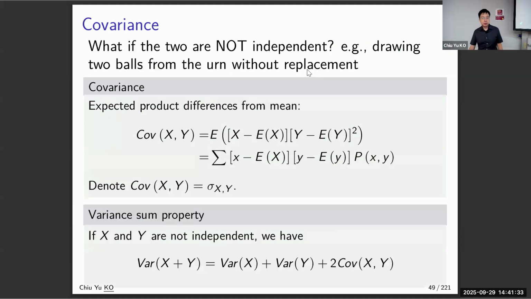Okay, and this is the part where, when done independently, we leave out the covariance. This is out of the scope of this class, but you will definitely see it in the investment class, because investment class is basically talking about all the covariances, right? If there's no covariance, then the investment will be very simple, because you just consider things one by one. We don't care about how they're related.